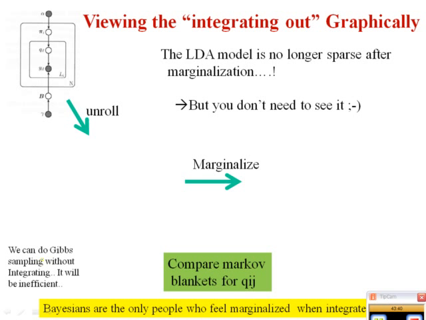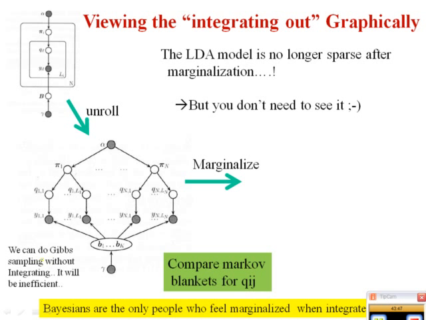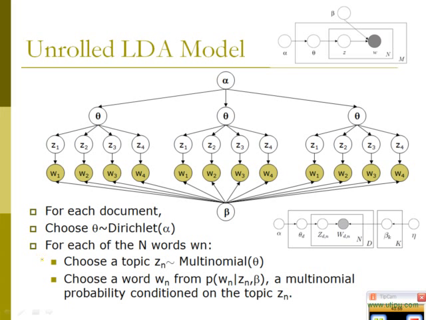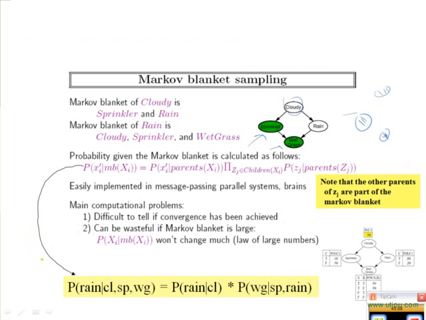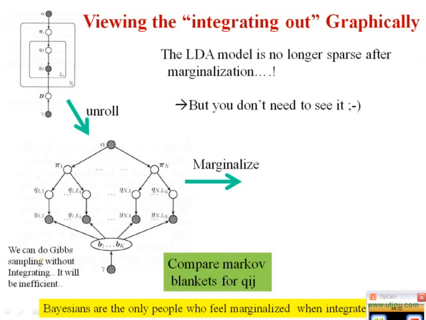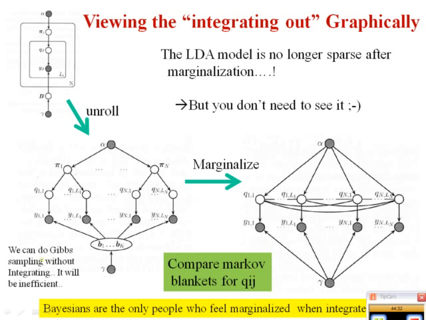But here is another version of the Dirichlet model, LDA. Now, what happens is when you just unroll, you get something like this. Notice that this looks pretty much like that. So if you just unroll, you get this, and you can do Markov chain Monte Carlo on this. I just told you, the Markov blanket for each of these z's, they call them q's, would be the theta and w, and the w's other pair. That was fine, except you want to get rid of the theta, which is pi here. And if I remove these nodes, then I get a network which looks like that, essentially.